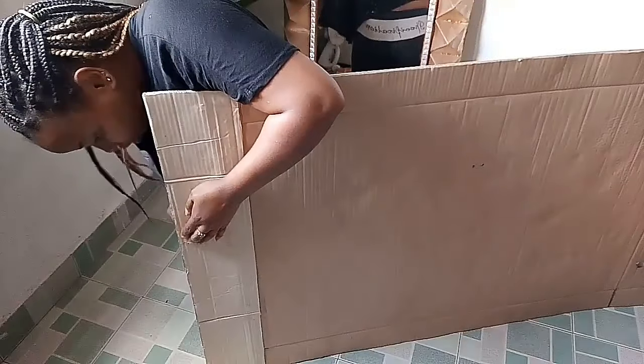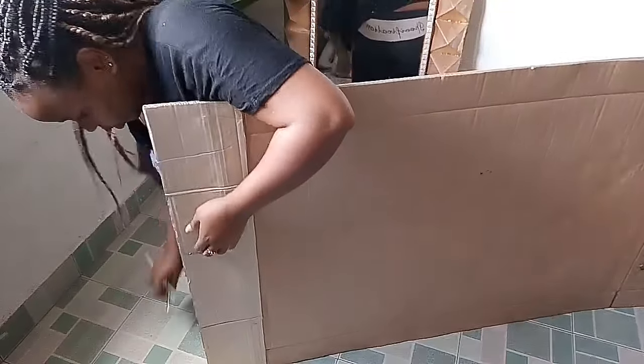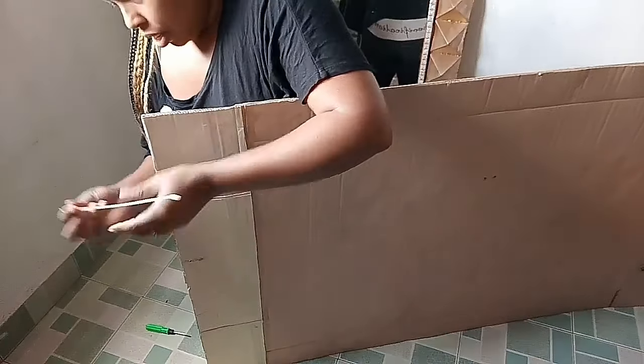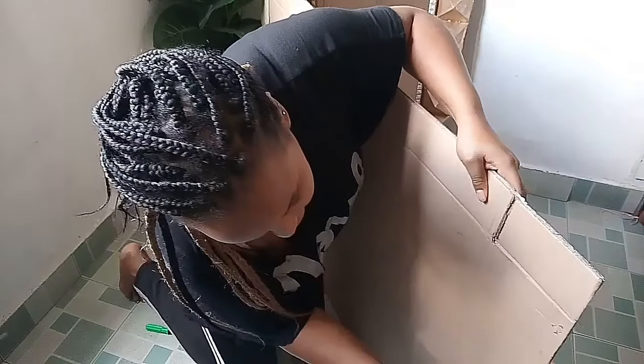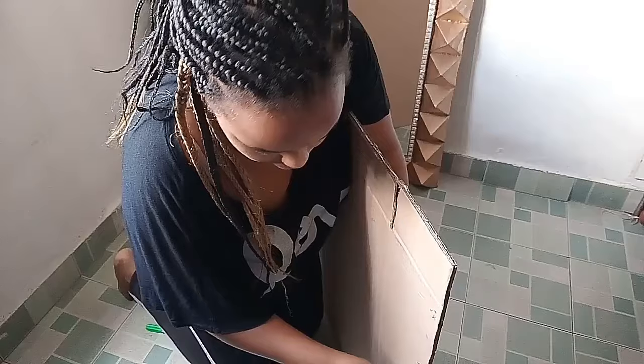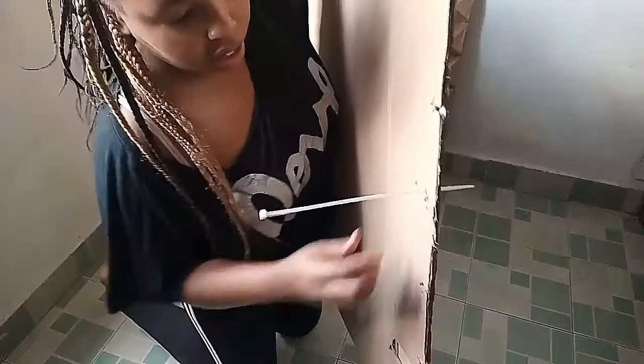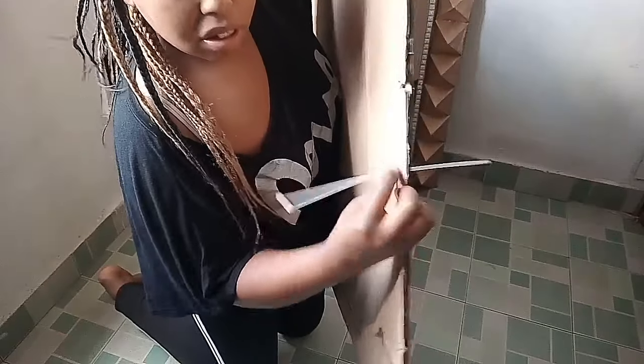So since my bed isn't a box bed, it has the plain, the normal headboard, I had to put these zip ties so that it will help me to hold the headboard after I'm done. Yeah, so if you can use anything which you feel will hold the board on the bed, you can go ahead and use that. But I recommend these zip ties because they hold very well.